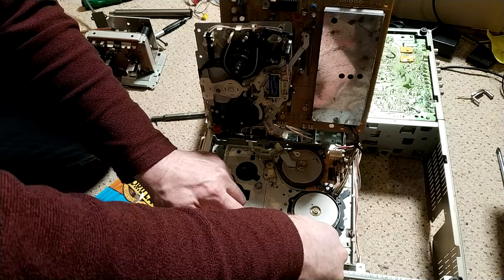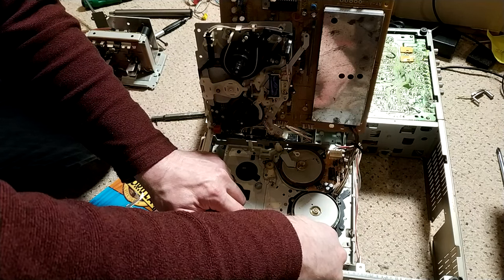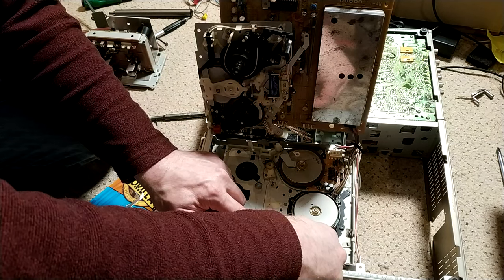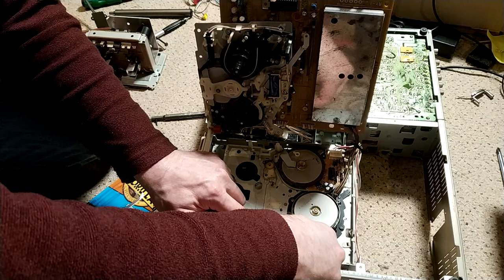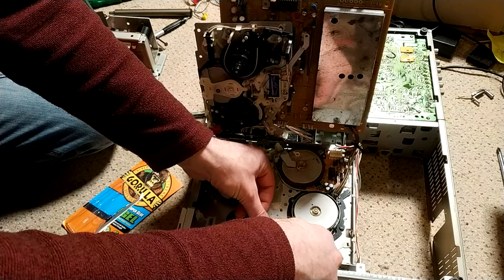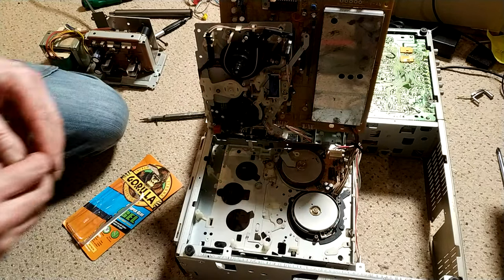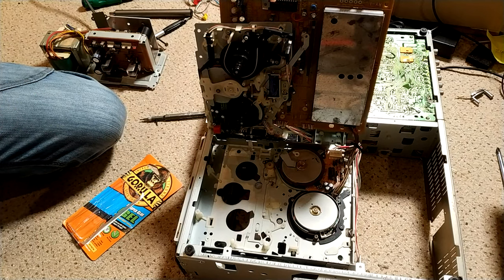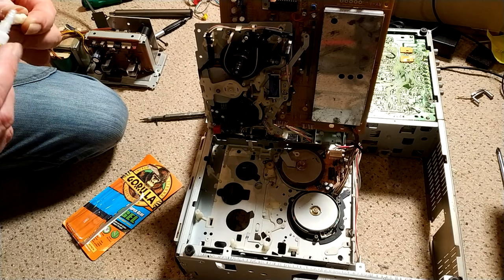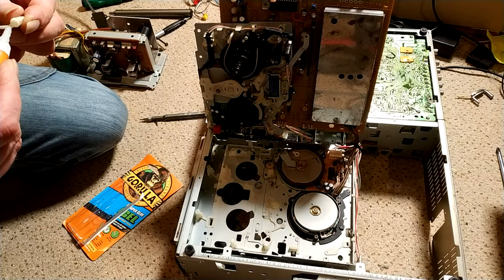It's actually quite crazy that I'm repairing this pretty much blind. I have no idea what this machine is actually like, but you know, it's half the fun, and ultimately I can get these machines going. I know them pretty well now, even though it doesn't look like it sometimes. But they are complex, and they are great machines. I mean, they're so worth saving.